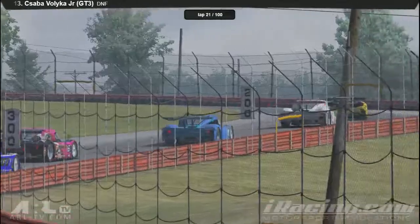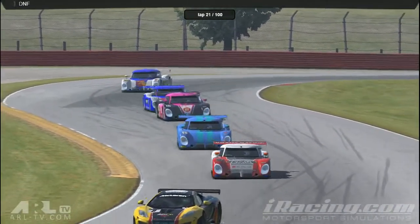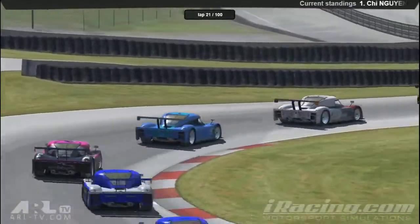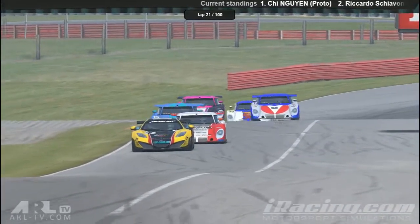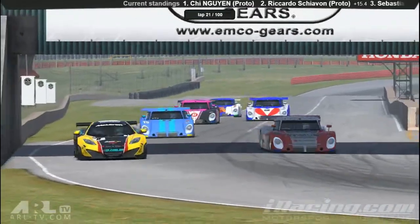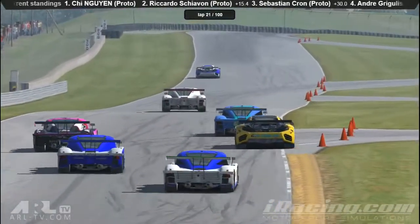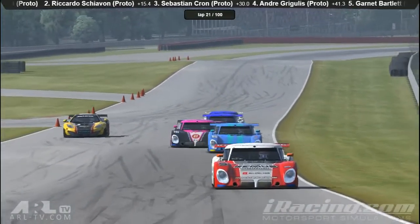The MP4 there — he didn't need to get out of the way but I'm surprised he didn't on that back straight. We've got a right train of Rileys waiting to get through here. What's the speed difference? Off the corner it's not huge — everyone thinks the Riley is just a lot quicker off the corner but it's actually not. If anything, the MP4 is a little bit quicker off the corner. On the brakes it's pretty much similar, but I think you can pull the Riley up a little bit shorter.